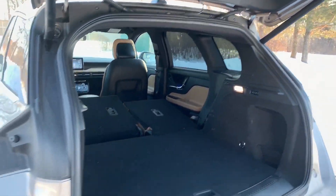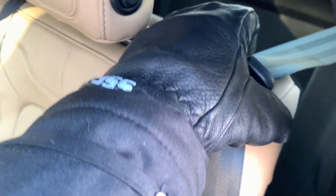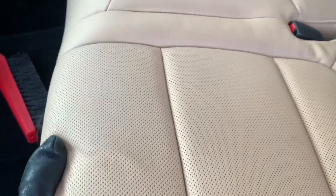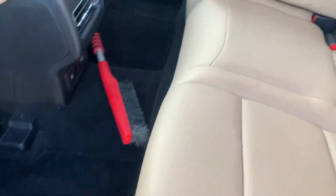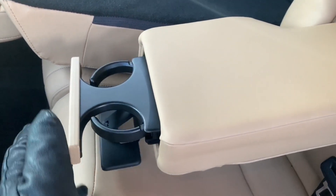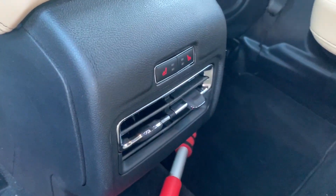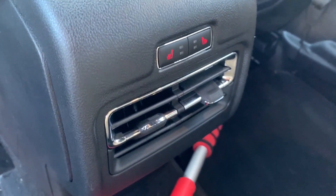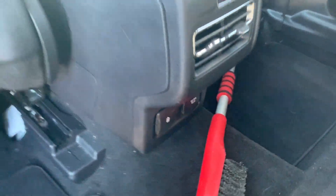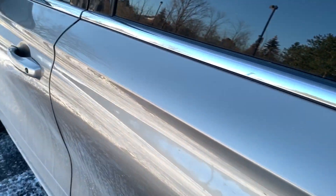Rear seats are nice and easy to lift with one hand. To get them down manually, one pull and that's it. You get six extra inches of space with the sliding seat — lift the lever, push it all the way back, and you have more room for rear passengers. The armrest has no cup holders initially, but push a button and they come out. Available heated rear seats, but no climate controls back here — just a vent, which is a miss for me. A couple of power sources down at the bottom.